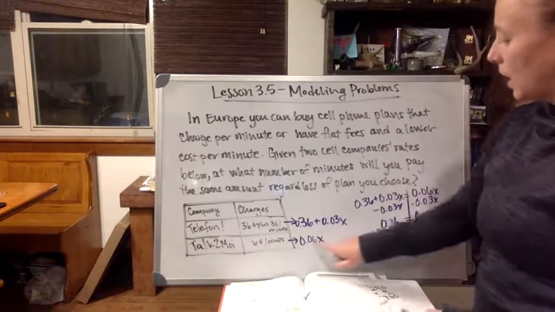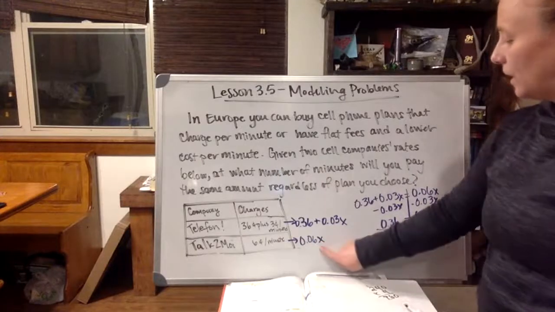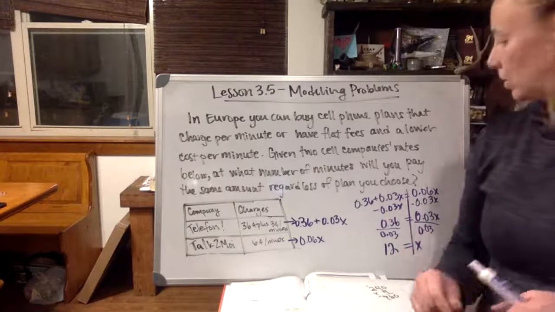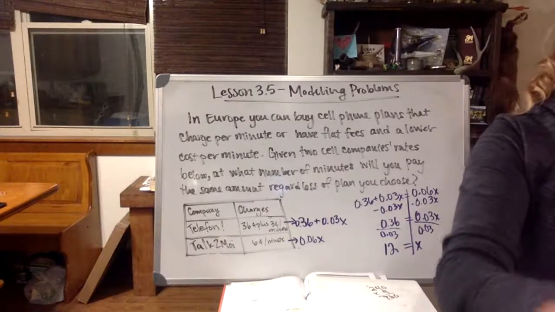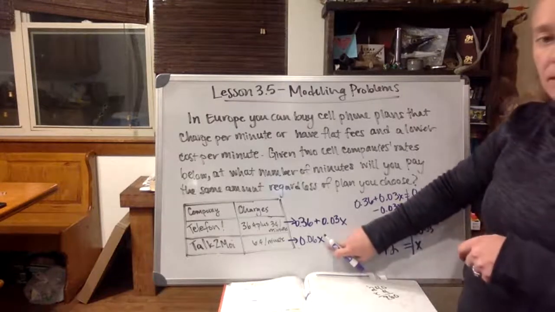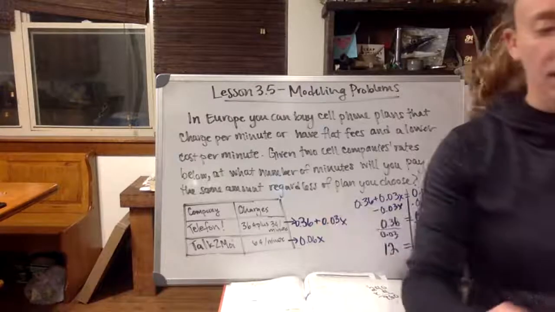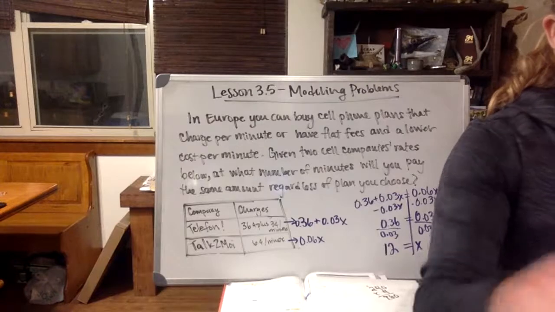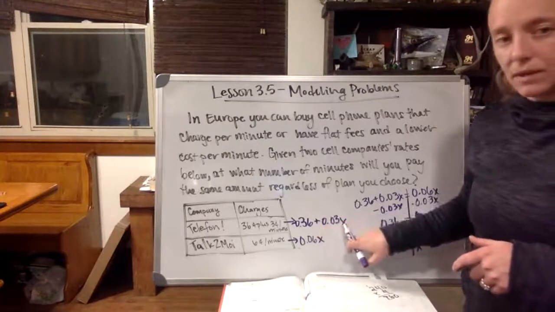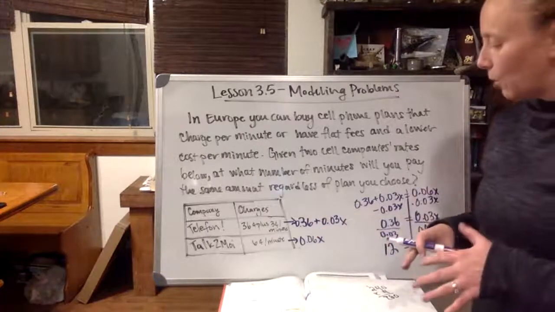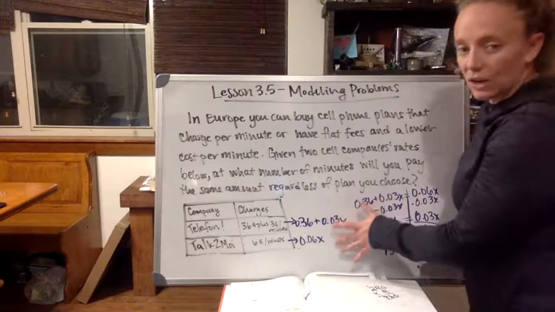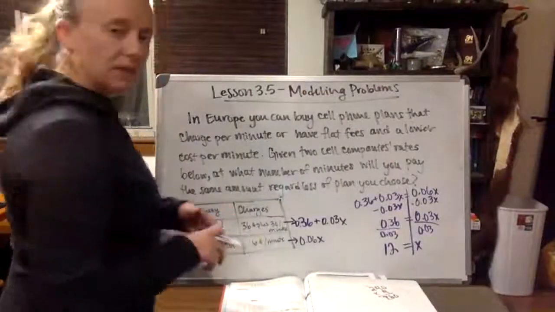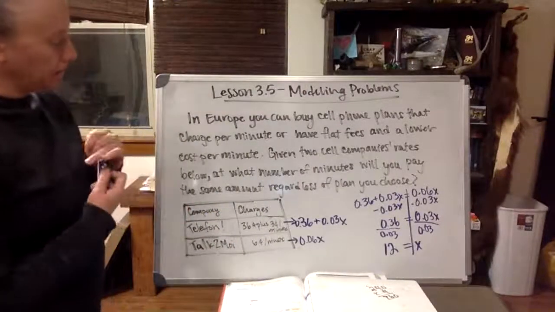So to check my work, I could put this 12 in for x here and 12 in for x here and actually solve them. So 12 times 6 cents would get me 72 cents. And then if I did the same thing over here, 3 times 12 plus 36, I get the same thing, 72 cents. So a 12-minute phone call costs me the same for each of these two plans, and it would cost me 72 cents, just a little less than $1.